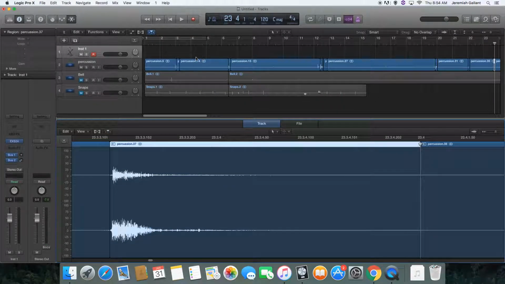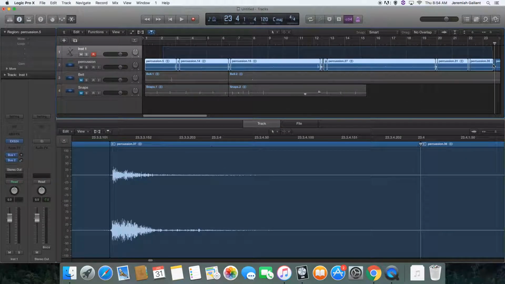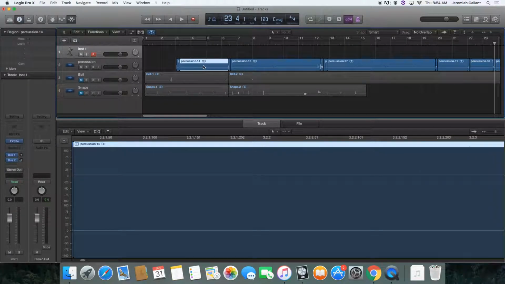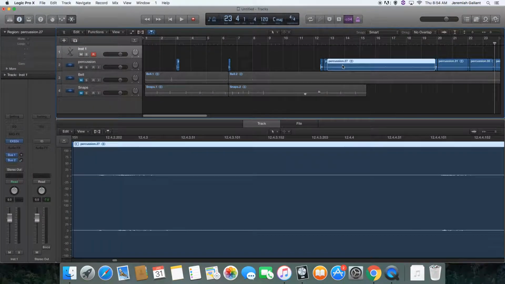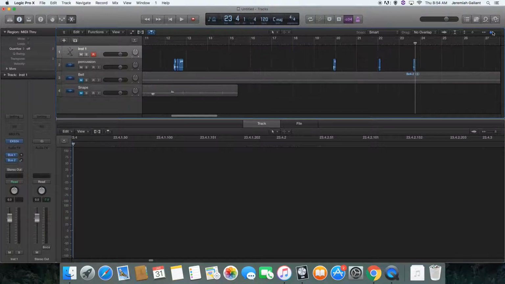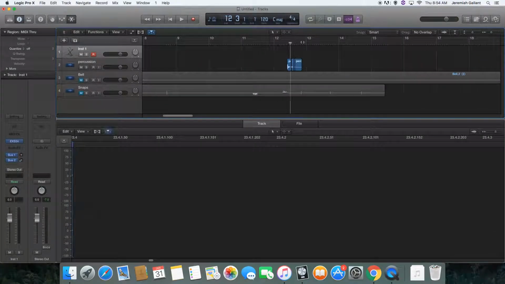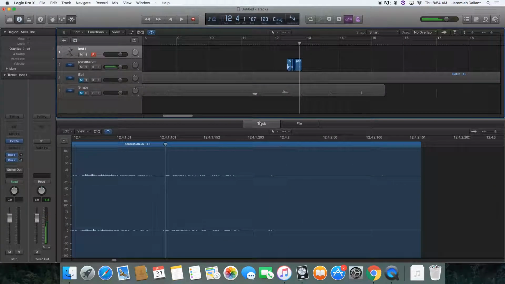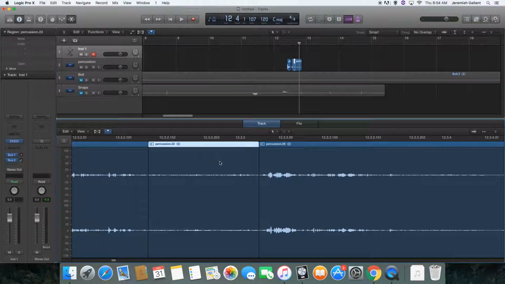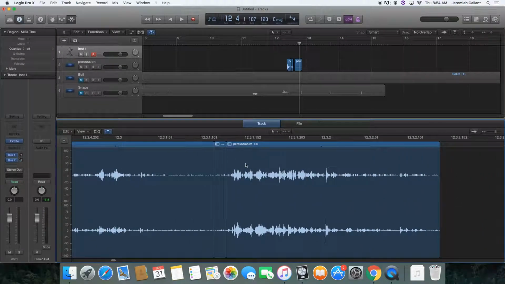All right, so as you can see up here, we have a whole bunch of cut pieces and a whole bunch of gaps in between. So I'm just going to go ahead and clean up, cut everything in between that we don't necessarily need. Let's zoom in here. Don't need that. Or that.